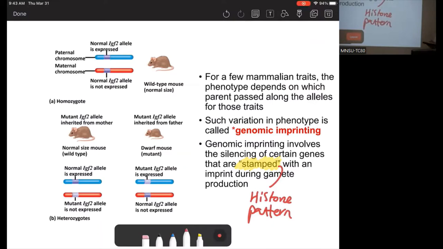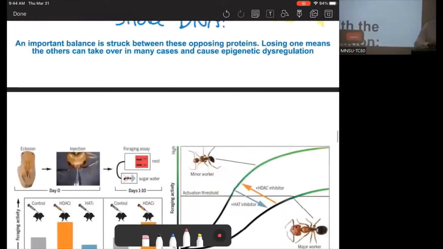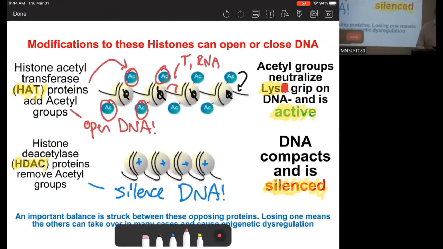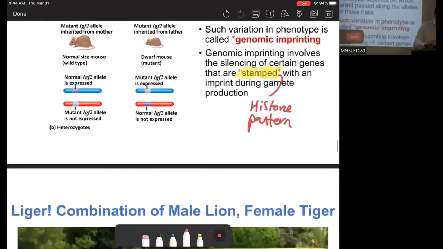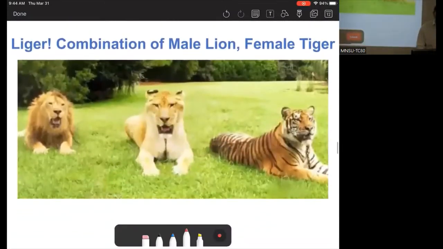What this means is that there are lots of genes in your genome that can express if given the right signal. What this means for medicine is that instead of running around CRISPRing everything, couldn't we just change this pattern a little bit, right? Problem is, it's hard to target. Most of these little HDACs and these things are doing thousands of genes at a time. So you kind of play with fire. If you want your gene to turn on, you may turn on 100 other bad ones. Okay, so fun.